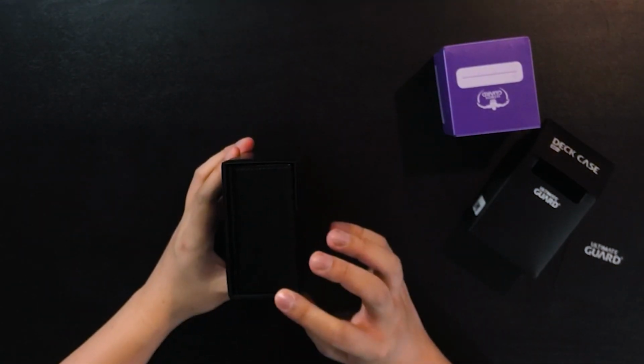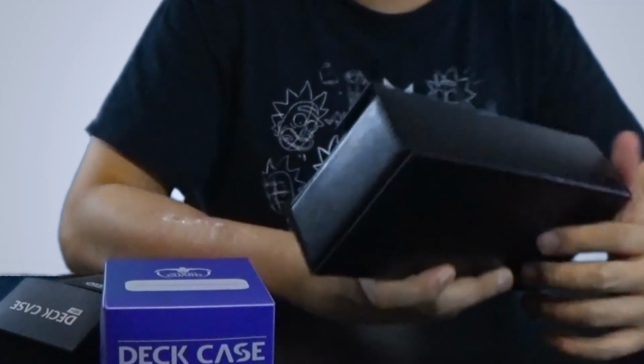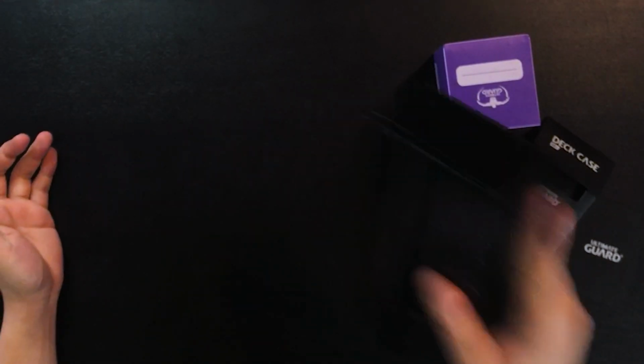It seems to be a 2.5 inch wide type and 8.5 inches long. Feels pretty solid. The only thing is that if you're jogging, or when you put it in your backpack and it's not full, the cards will move side to side. That is something to worry about or think about. I wouldn't recommend getting this deck box and not putting your cards in a sleeve. And it looks like if it's just going to be an up-down motion, it's not going to give anytime soon.